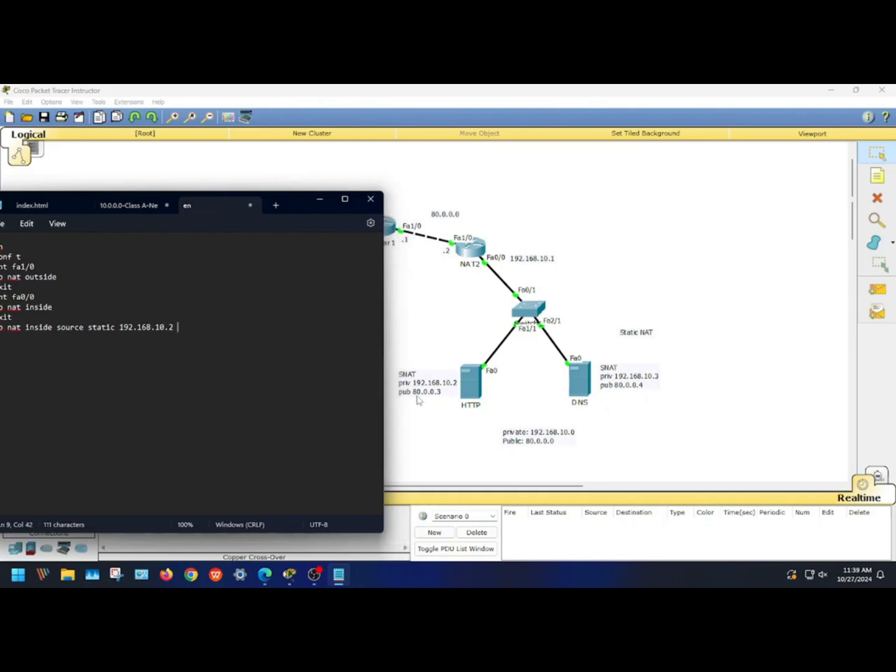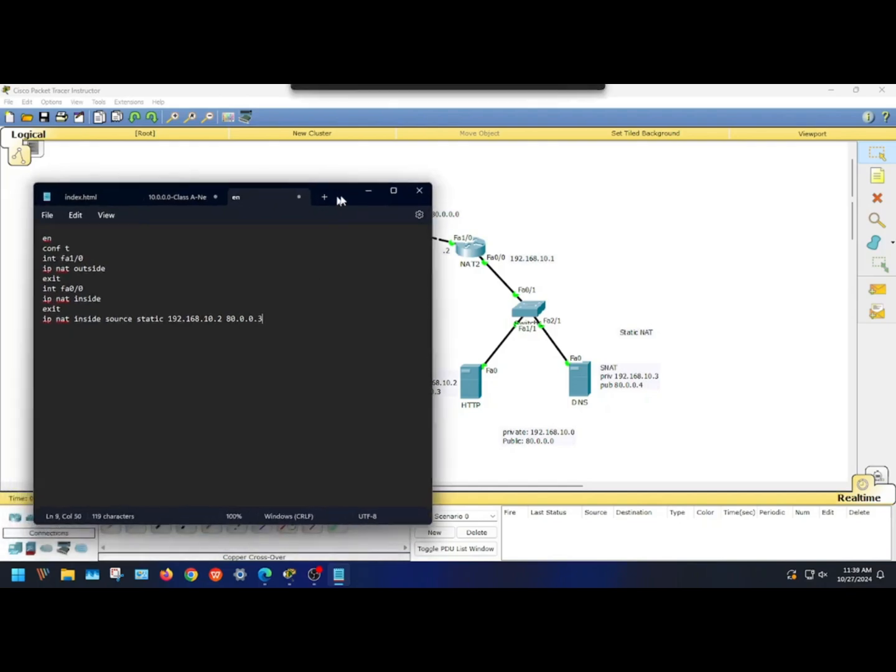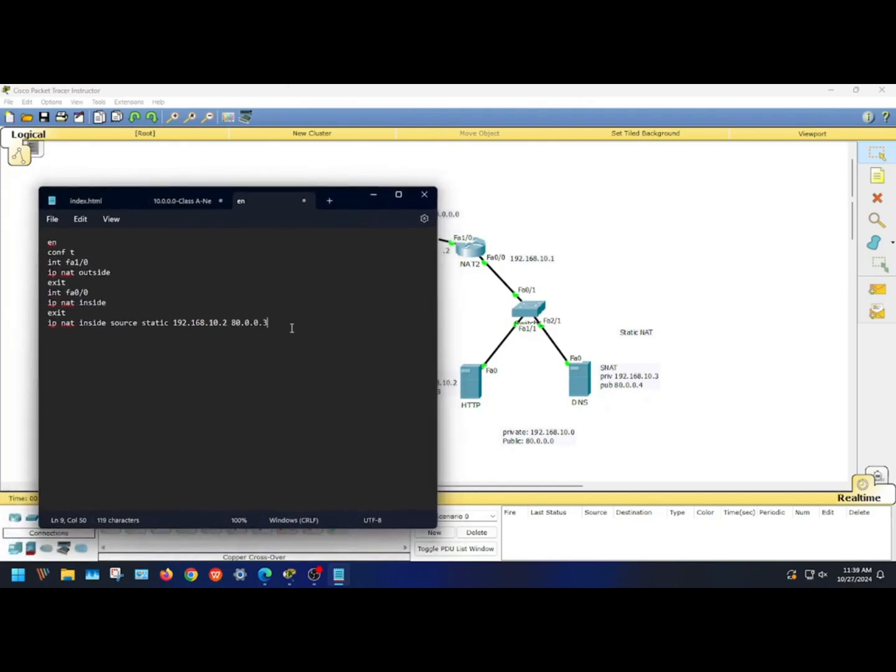So first, after static, we will write the private IP. Here I have written the private IP of the HTTP server, and after that I have written the public IP of the same device.